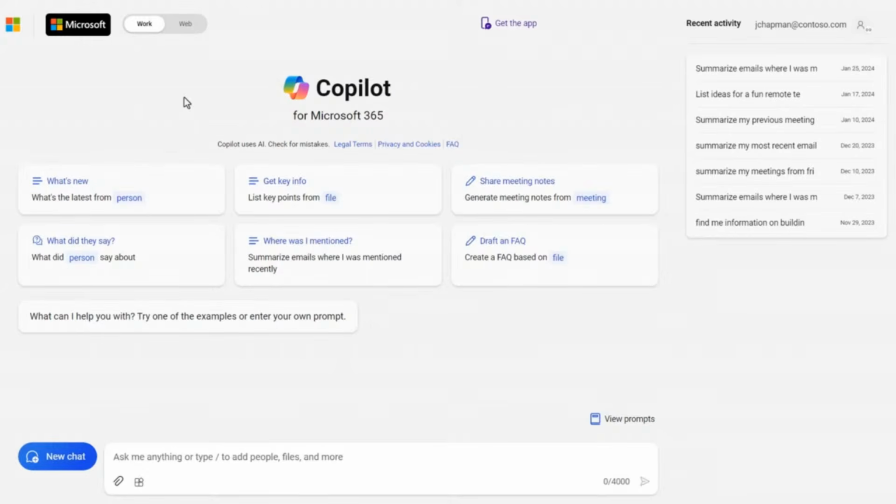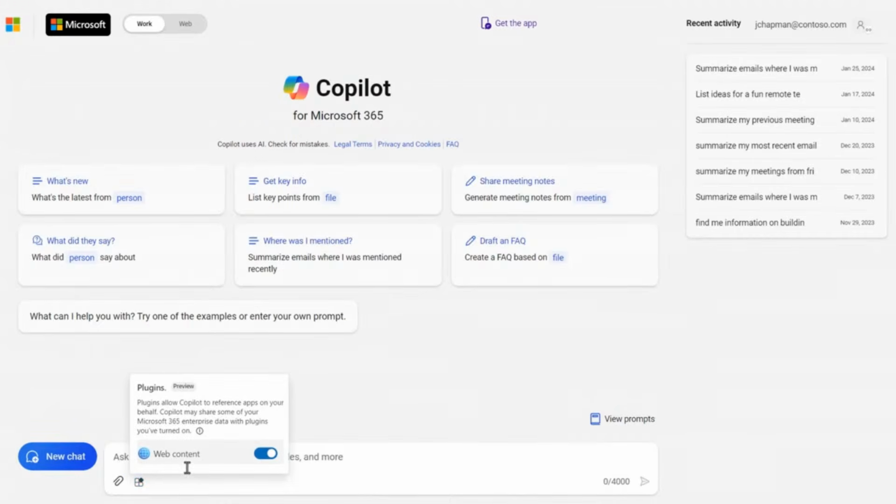So another thing that you'll want to be cognizant of is the standalone app experiences, and there are a few of them. You can get to them from copilot.microsoft.com. You can get to them from Windows, and also there are mobile apps and other experiences where you'll see this. Now here you can actually enable or disable whether or not you want to have work experiences outside of Microsoft365.com or other areas, and also the plugin experiences.